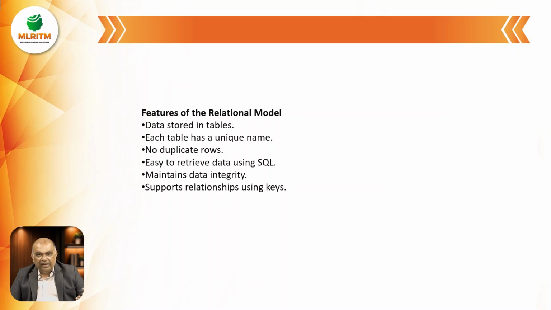Duplicate rows are not present, and we can retrieve the data using the IDs, or we call it the primary key of that particular table. Now we are going to maintain the data integrity. Yes, definitely, because there is no inconsistency of the data. The data is consistent, so we maintain the integrity of the data. And definitely there will be a relationship between the two tables by maintaining the keys. With the two keys we are going to maintain the relationship. So in this way we can understand the concept of the relational model.